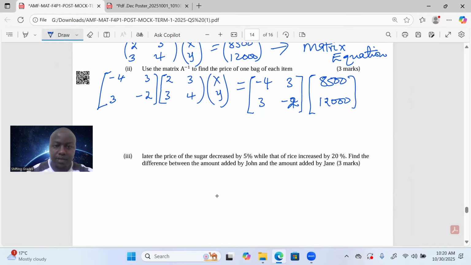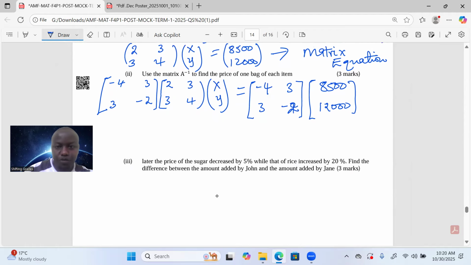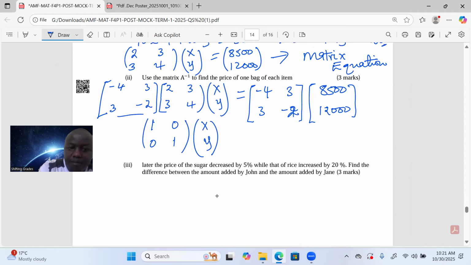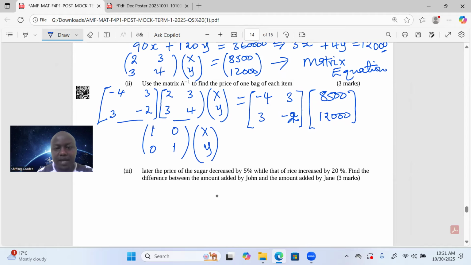Something else you're supposed to know before you multiply matrices is that a matrix multiplied by its own inverse gives us the identity matrix. Identity matrix is a matrix with 1, 0, 0, and 1, times xy. So we don't need to carry out this computation of matrix A and its inverse. Any matrix and its own inverse should give us the identity matrix.